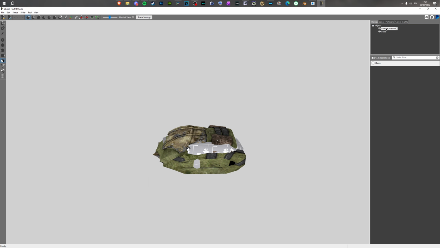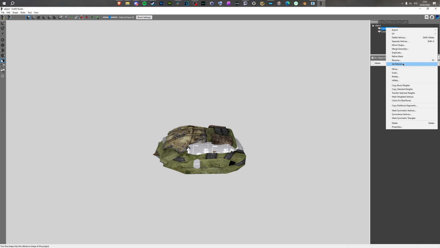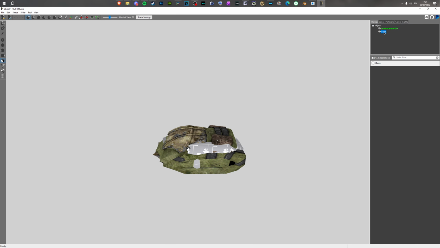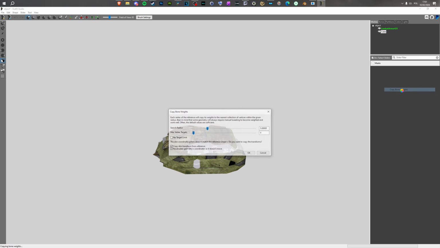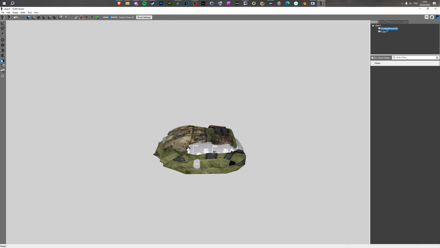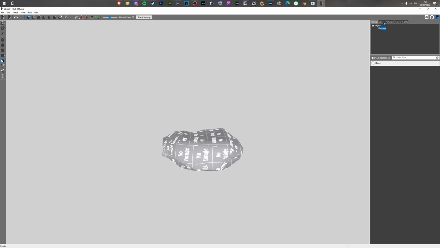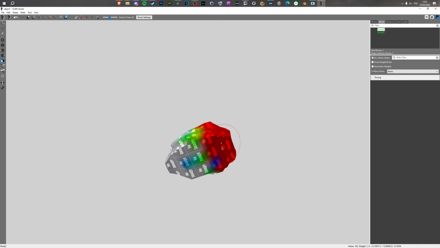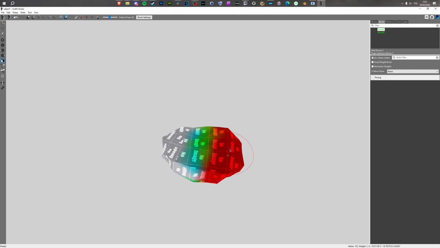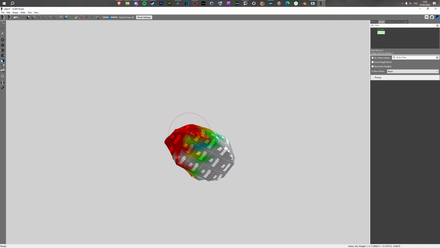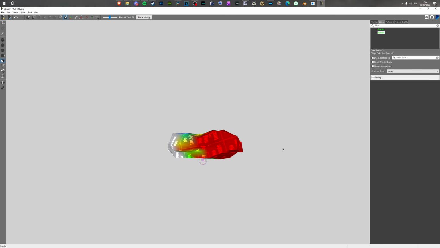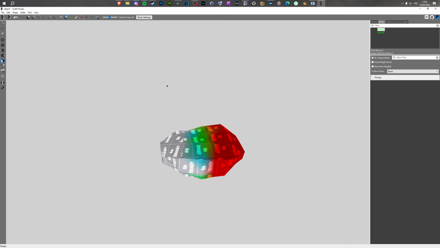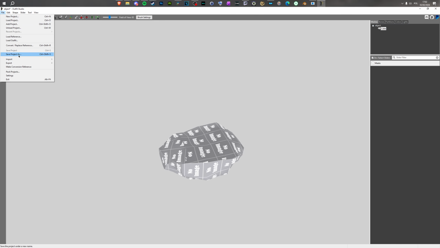Now right click on the model you imported from Fallout New Vegas and set it as a reference. Now right click your mesh and copy bone weights. This will automatically copy the weights from the reference armor. You can now see if you remove the reference. Now let's make sure the weight paints are correct. So I'm going to paint a little bit here, and a little bit here. Okay, you can now export it into a NIF.